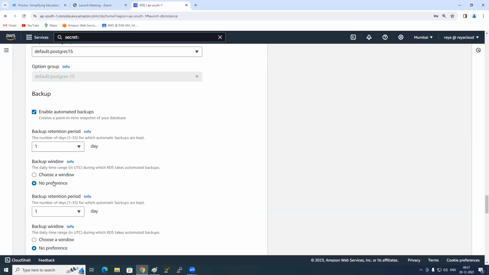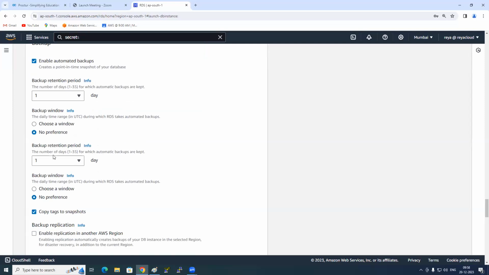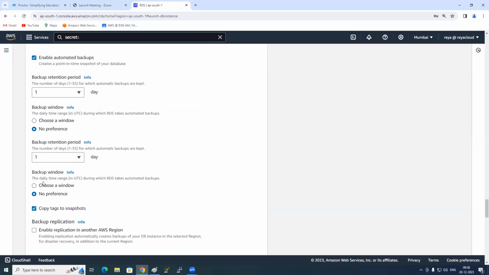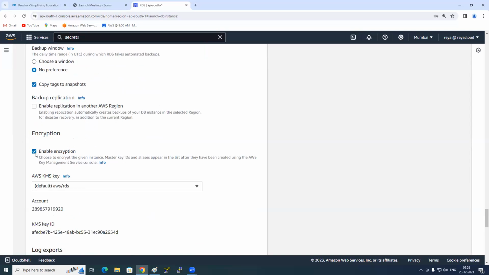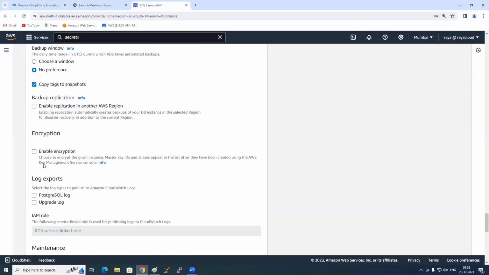No preference because we are just doing this for testing. But in real time, you can choose a window and select night times. Backup retention period, 1 day. That's fine. Do you want backup replication? Not required, don't do that. Encryption is required? I'll turn it off.